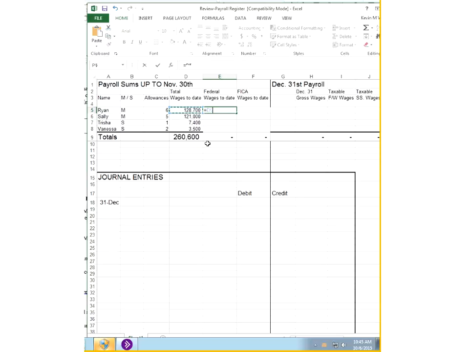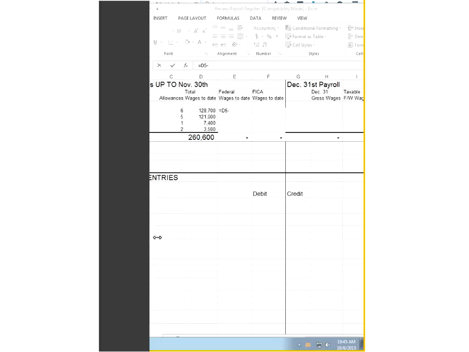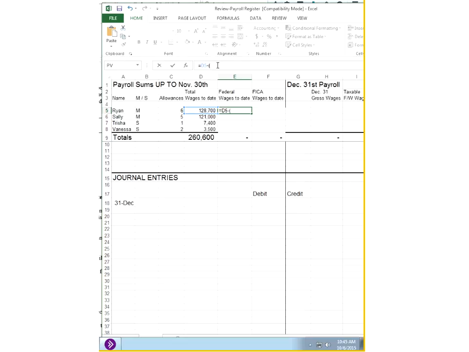Now what I need to do for the federal wages is I need to take their gross wages, and then I need to subtract out for each pay anything that is not taxed for federal wages. So go back to your Word document, and it says he has $450 taken out for 401k. All right, that's the first thing I need to do. Remember, 401k is not taxed for federal at this time. So what I'm going to do is I need to take out $450 over 11 times because there has been 11 pays.